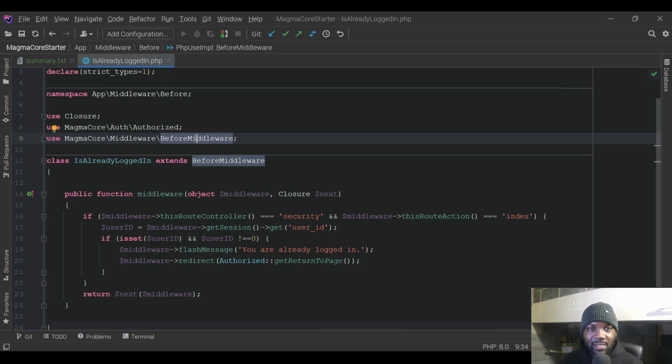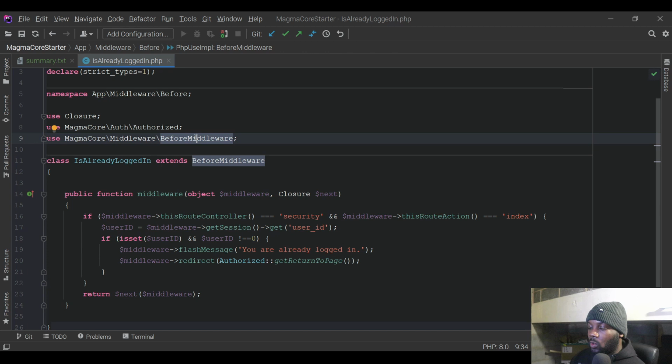It's only really useful within our controller. Other frameworks might use middleware in different parts, but in this particular framework, we only use middleware within our controller classes, right? So we can do stuff before and after a route method has been executed, right?